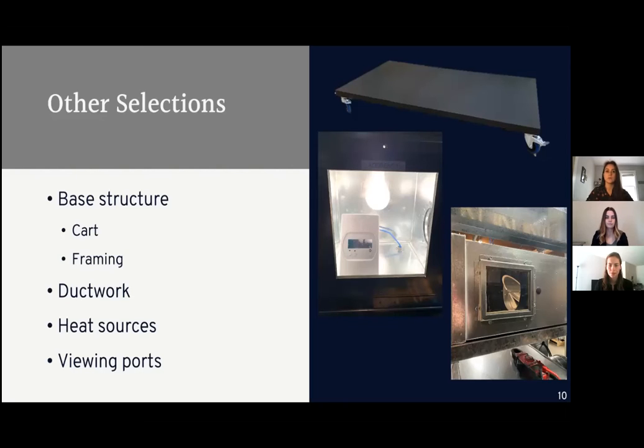For our heat sources, we knew we wanted them to be small enough to fit into our miniature rooms, easily adjustable, and easy to determine their heat output. For these reasons, we selected 150-watt incandescent light bulbs on dimmer switches as our heat sources. Finally, for our viewing ports, as we wanted all processes to be as visible as possible for students, we decided to integrate acrylic windows into the miniature rooms, the variable air volume boxes, and the main stretch of ductwork.